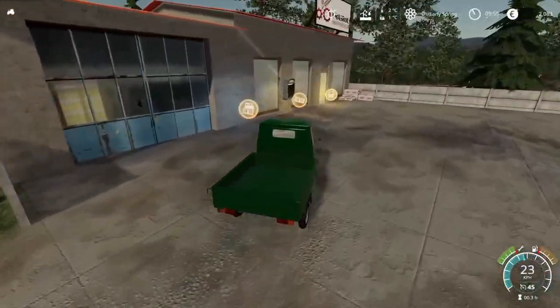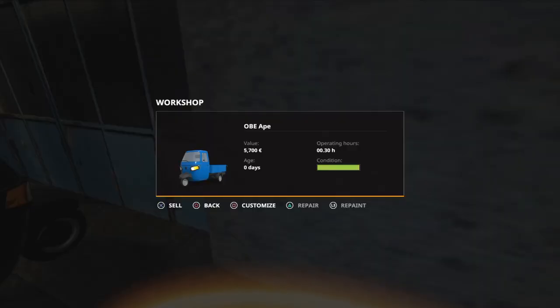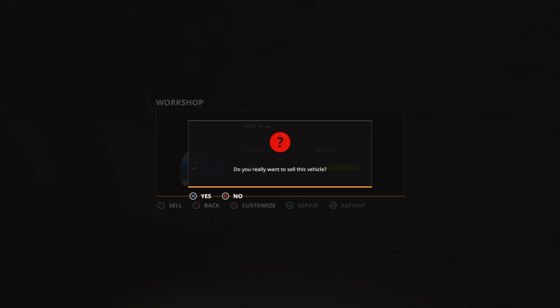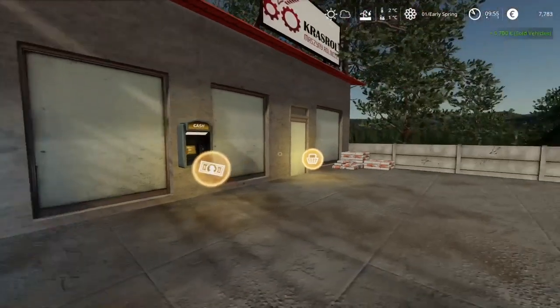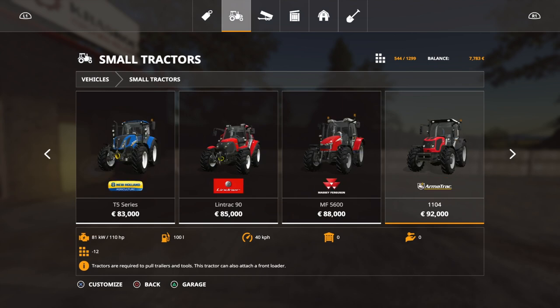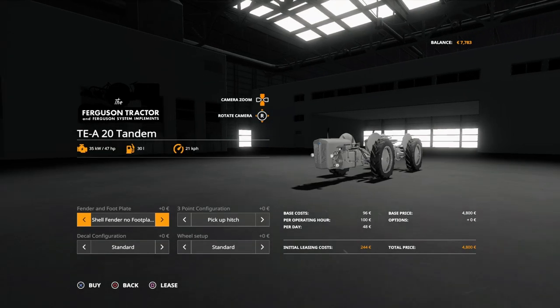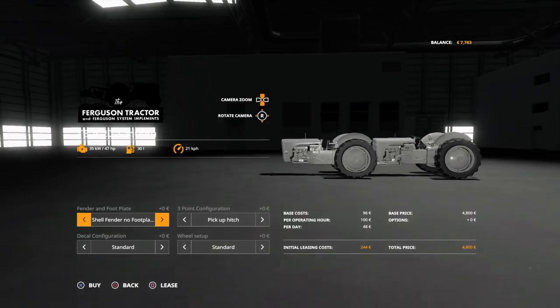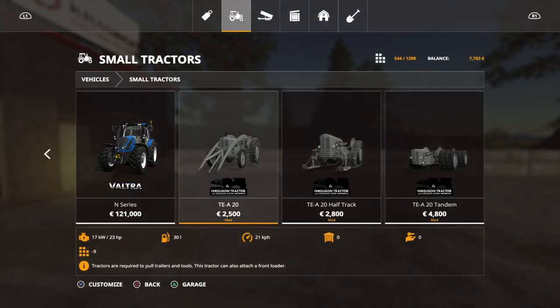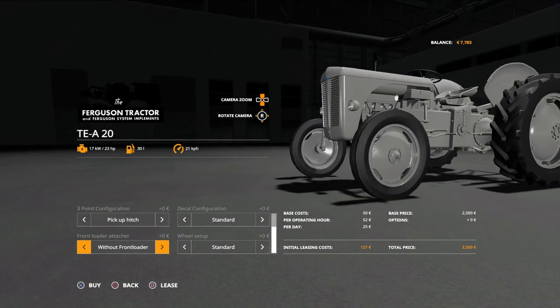Alright, so I believe the trigger is here. Let's sell this guy. And when I'm running seasons, we are getting full money out of this. Yep. So, Ferguson Pack. Yeah, I think we had the little more power thing, which has basically two tractors combined together, but I don't think we need that. So we are going to get the normal one, whole 23 horsepower. Wow.